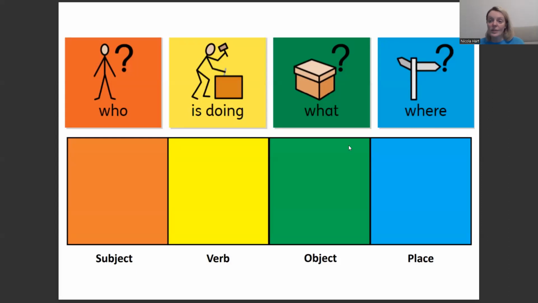And again, I would always start with the yellow as per Alison Bryan's instructions, the what doing. But when I'm using this, I would always provide two pictures so the child has a choice. So if I was doing something like the baby is eating birthday cake in the garden, I would have a picture of eating and kicking, and I would say, oh, what doing? Eating, kicking. Eating. The baby is eating. That's right. Who is eating? Orange is who? Let's look who it is.